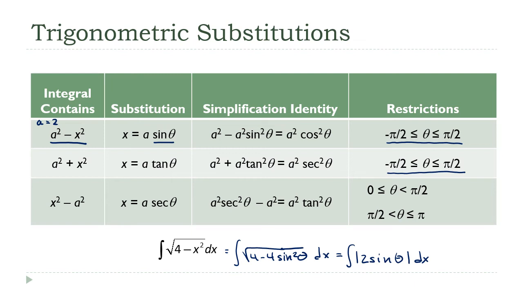Now, on the other hand, when theta is between pi over 2 and pi, the tangent is going to be negative. And if we have an absolute value of a tangent, then we would have to replace it with negative tangent theta instead. Now, similarly, this range of values for theta is only going to give us negative x values when we take the secant of it. So this substitution would only apply for values of x less than 0.